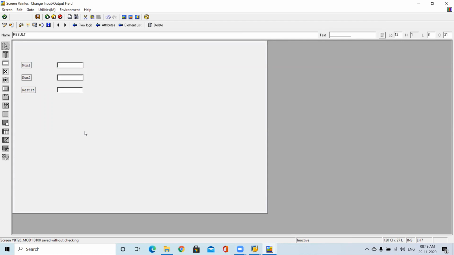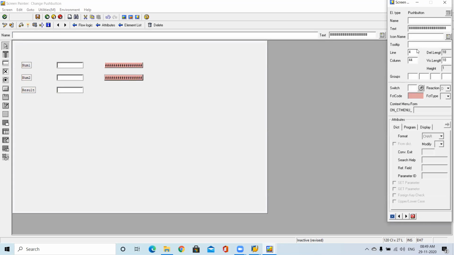Okay, we saved this. Now we want to give two options. One for adding. So that we can go there, and here I have to tell what is the text. Here for this add, you have to specify what is the function code, what is the command behind this one.